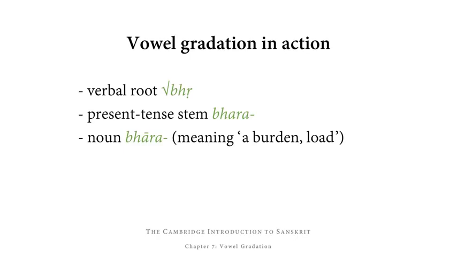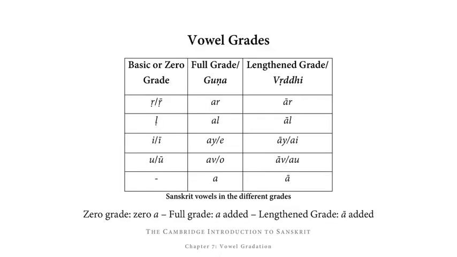And this pattern of simple vowel, ṛ, vowel preceded by a, ar, vowel preceded by long ā, giving you ār, is something that we find throughout Sanskrit and throughout all of the simple vowels. So all of the relevant information can be summed up in this table, which consists of the left-hand column, which is just the simple vowels in their short or in their long form. Then in the middle column, these simple vowels preceded by the vowel a, and in the right-hand column, these vowels preceded by the vowel long ā.